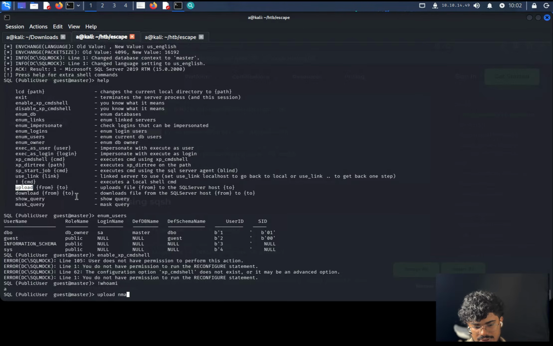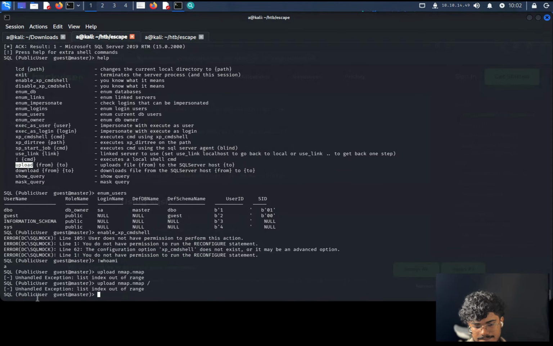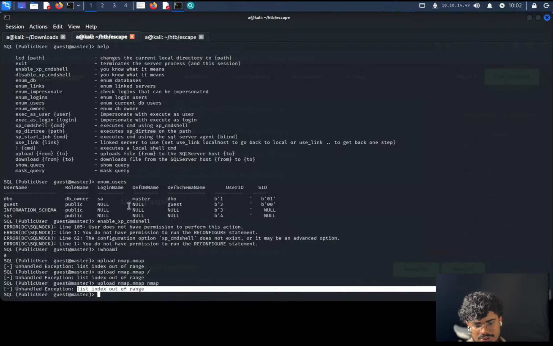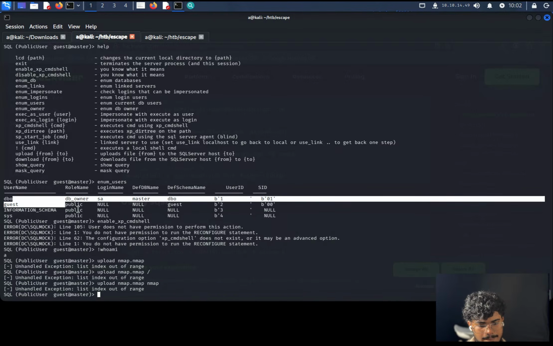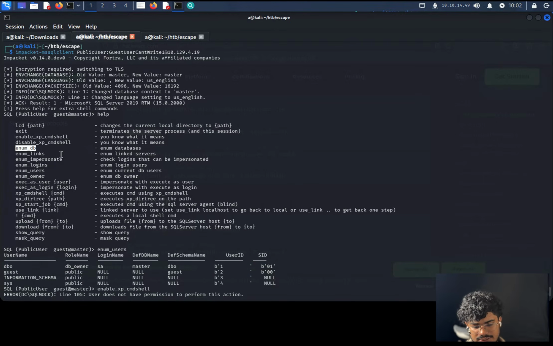Upload nmap. Unhandled exception: list index out of range. Okay, cool. Again, we don't have much to do here. Let's try this.